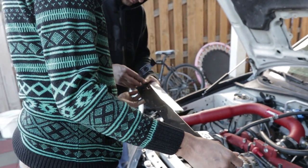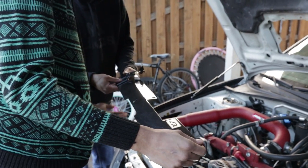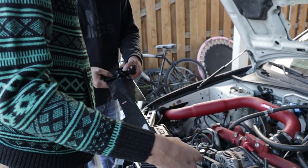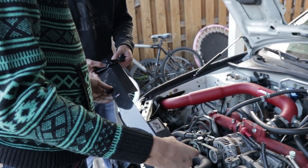Get the torch. Yeah, hold on. Like that, right? So, dead center of that. Mark it with a pen.